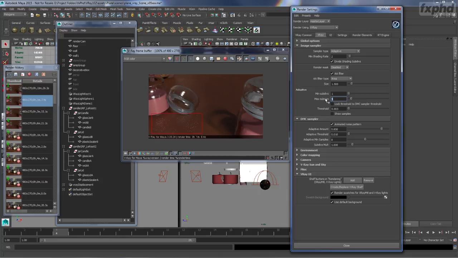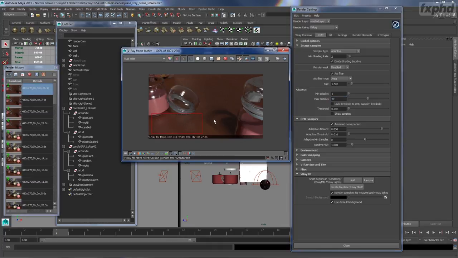So for a much cleaner render, especially when you've got the reflective caustics giving you this sort of chatter, we're going to turn things way up. We've got a low threshold, which really helps when you've got single color or similar color, similar tonal range. This sort of area gets cleaned up with a lower threshold better. But the combination of also turning up max subdivs gives us this render.